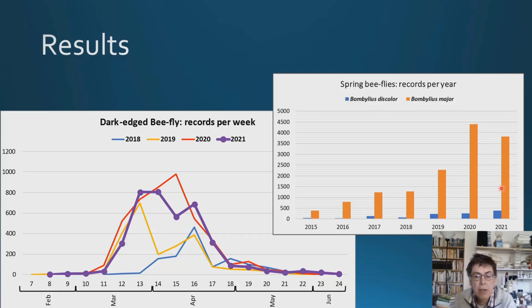And they are quite dependent on the early spring weather conditions as to how many you actually see. The blue line here is from 2018, where we had a really quite slow start to the season, and it didn't really get going until mid-April. 2019 was a much earlier season that peaked all the way back in March, in fact, and then 2020 and 2021 have both been a bit more typical, with a peak around the beginning of April. The combination of the hot spring in 2020 and the fact that people were in lockdown and confined to gardens and parks and looking for things to see meant that we got an awful lot of records in the early spring in 2020, and that clearly came through with that large peak that year.